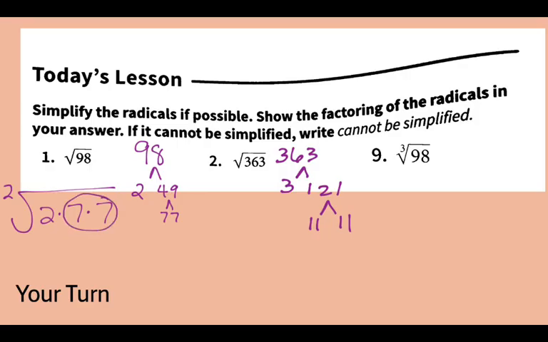Remember the thing at the top? It said the groups come out as singles. So what goes out front, Ashton? A single 7. You're square rooting it, so if you have 7 times 7, that is 49 in a sense, and that comes out as 7. And then I put the leftovers back inside.